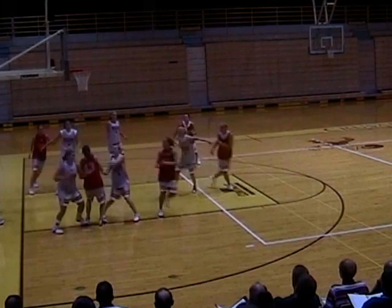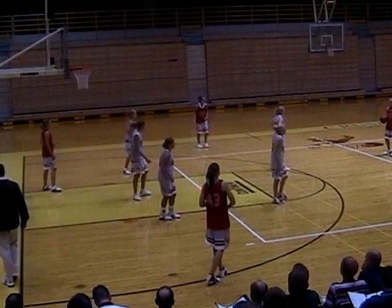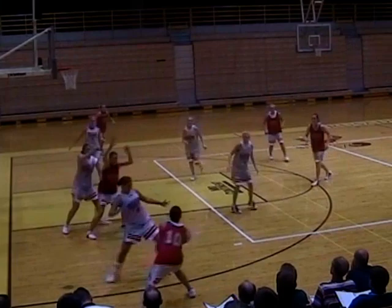Good job. Okay? So that's the idea of screening in on the back side. So you can just have that low post person just stay. Let's try it one more time. I want to see if we can get a power move out of this, okay? That's what I'd like to get. Look inside. Look in the flash. Good, good. Good. Okay, stop.